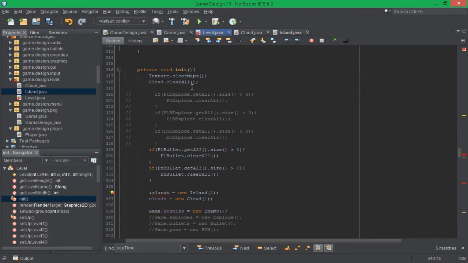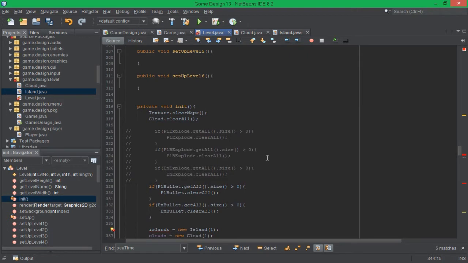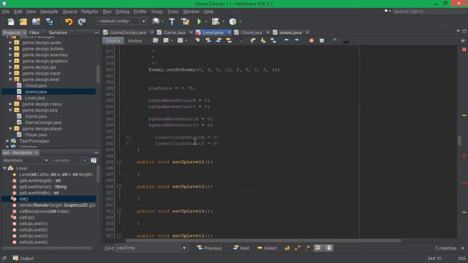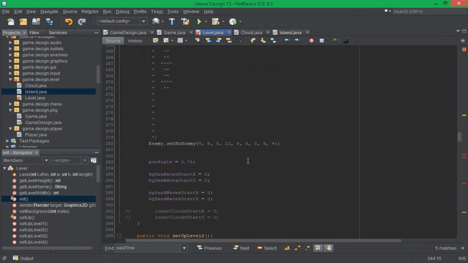On initiating, do we need to clear all? No, so we're not working with a list of islands at the moment. Don't need any of those changing. Level cloud starts, don't need to be in there anymore.